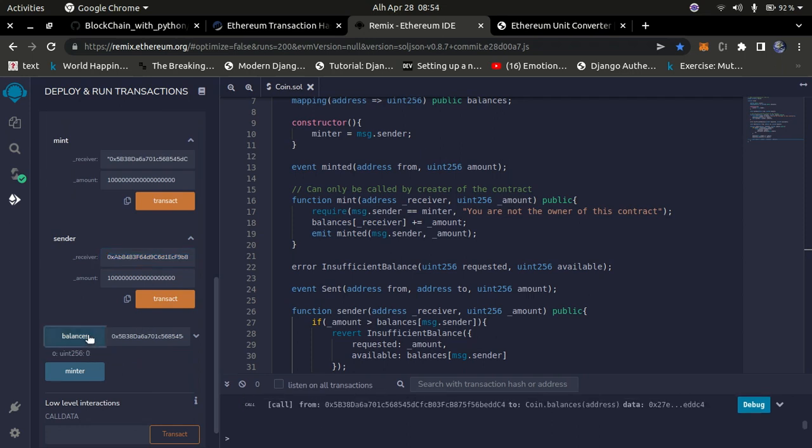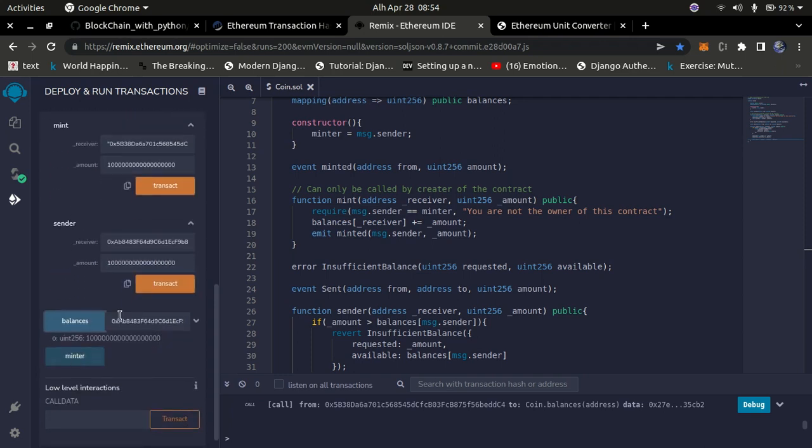Right now our balance should be 0, right, because we sent all the money to this account. So now let's check the balance of this account, and the balance of that account is 1 ETH, which is the equivalent of 1 Gwei. So we have been able to transact money between our different accounts.